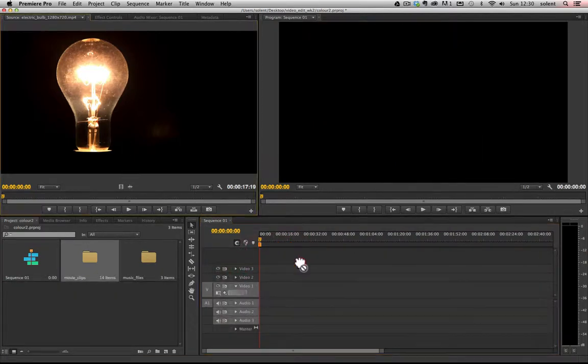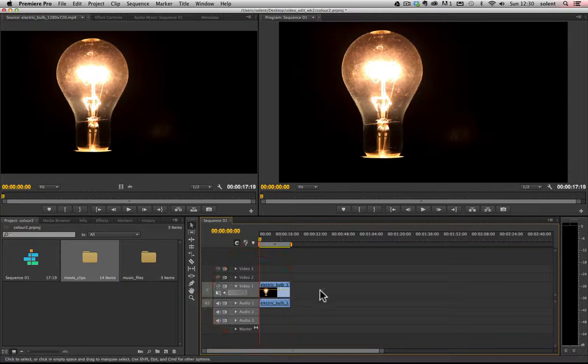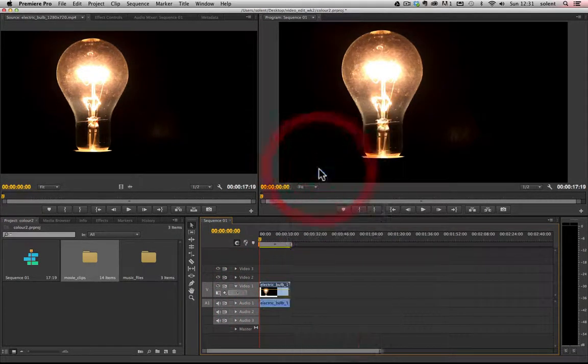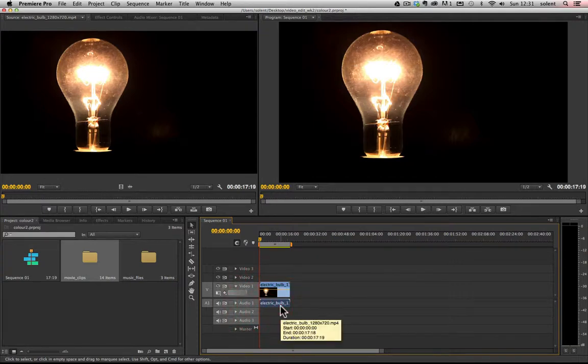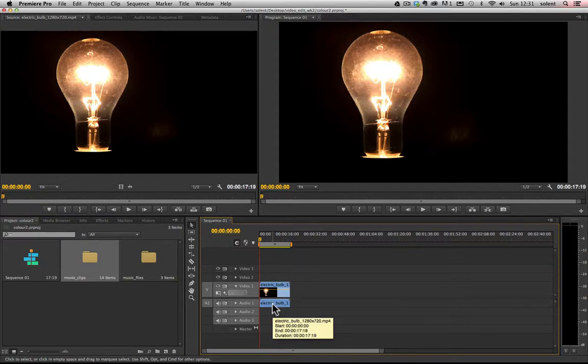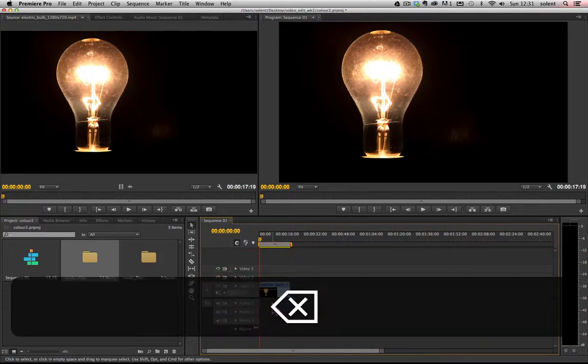If you do drag out the whole lot and you want to get rid of it, you can right mouse click on it, unlink, and then click on it and delete it. It's just another way of doing it. The other thing you can do is click on the audio channel and drag that out separately. It might be the case that you've got a bit of footage that has sounds you want to use, but the footage you don't. But I'll get rid of that.